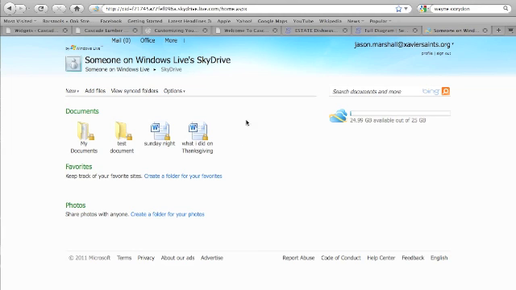Let's take a look at how you would use it. If we look right here, you'll see we have a tab that says New. If we click on that, you'll see you can do a new Word document, Excel workbook, PowerPoint presentation, or OneNote notebook. Again, LiveEDU is a Microsoft product, so one of the benefits of using LiveEDU is that they give you access to the Microsoft Office web apps, which is Word, Excel, PowerPoint, and OneNote, which you may not be familiar with. They're very similar to what you have on your computer. They're just not as full-featured, but they'll do most of the things you need to do.